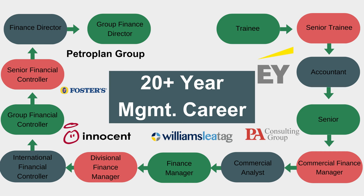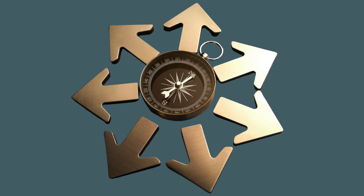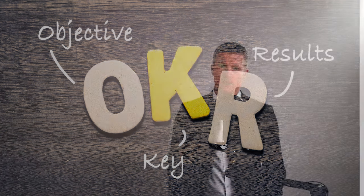I have worked in world class corporates through to startups and I see too many team members left to do what they think is best, which results in most of the team working in slightly to very different directions. It is incredibly hard to deliver great results when this is happening. One of the most important tasks of any leader or manager is setting the right goals, and OKRs are a great framework for creating clear and measurable goals. Setting great OKRs is a starting point and what you do afterwards is even more important to deliver great results. I have six steps I recommend that you follow to set OKRs with your team and then help them deliver the results that you want.